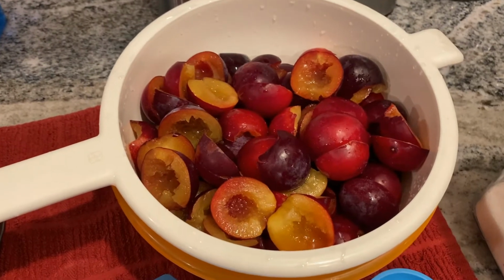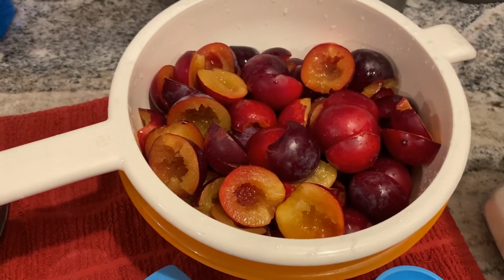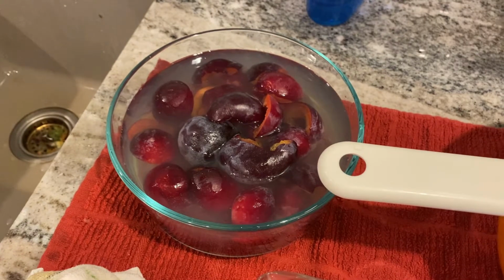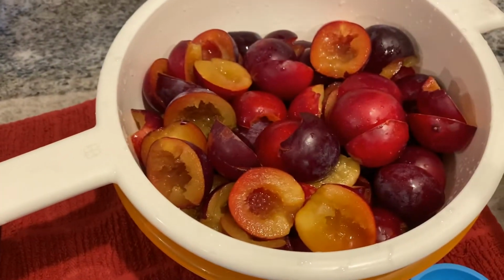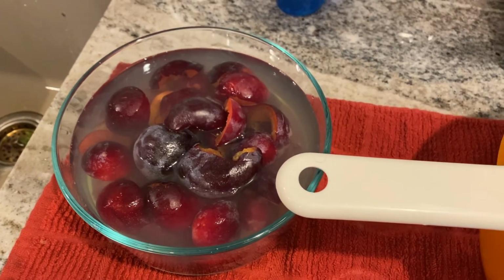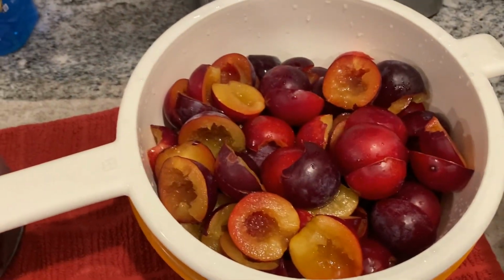Here are the plums halved and pitted. This was not easy, not easy at all. Some of them were a little softer and fell apart when I tried to halve them. Those are over here soaking in this lemon water. So I'm actually gonna end up making some plum preserves. I was just gonna can all of them in a syrup, but these just don't look nice enough for me to want to can them. There's a couple recipes in the Ball book, and I think I'm either gonna do jelly or preserves. I haven't decided yet, but for now, I'm canning these in a medium syrup.